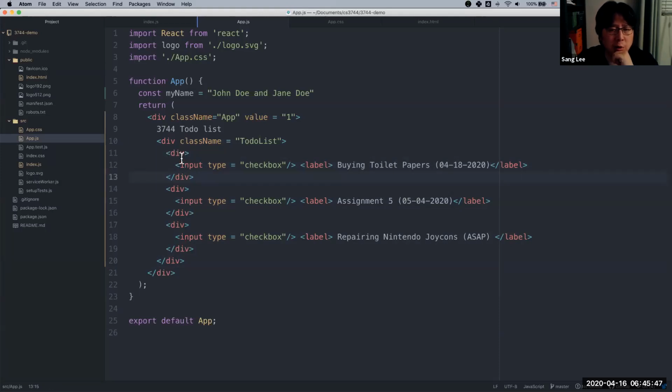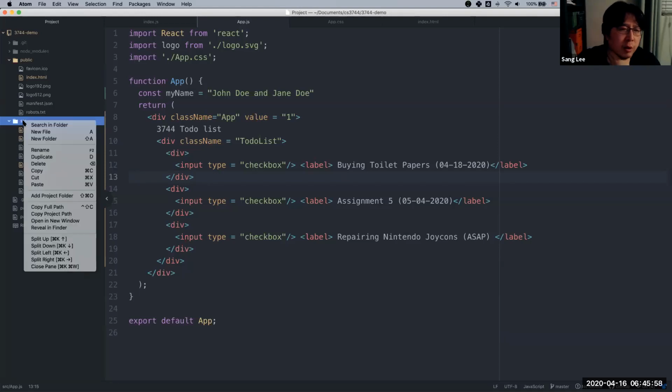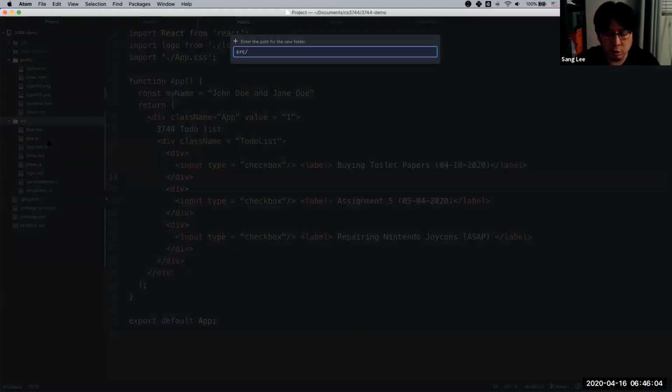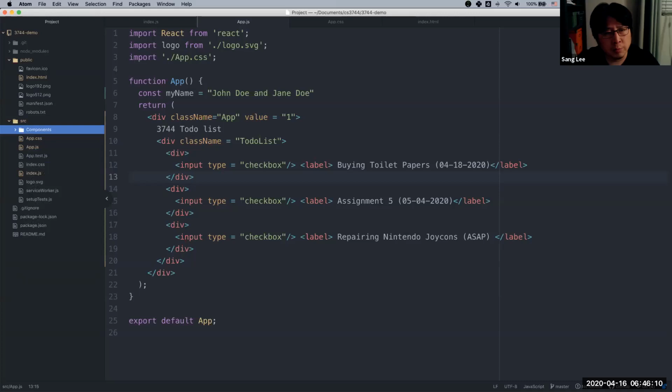So how do I create a to-do list? Again, this doesn't have to be this way, but I guess it's usually recommended to organize components in a components folder. And then I'm going to create two components.